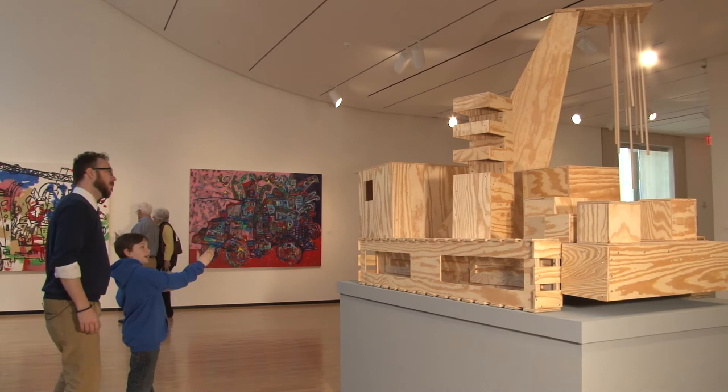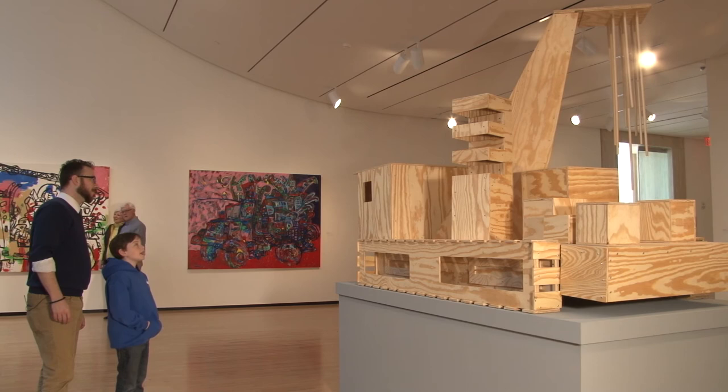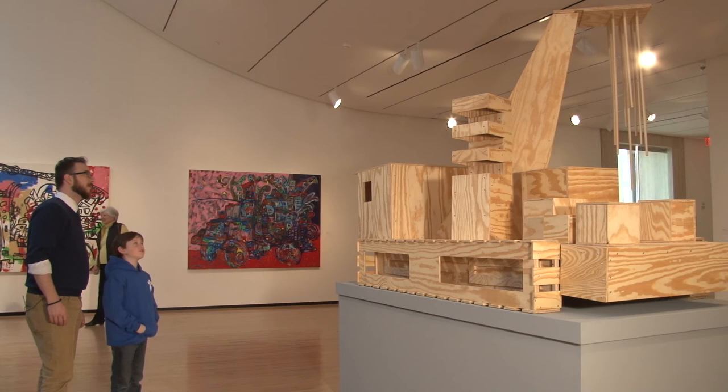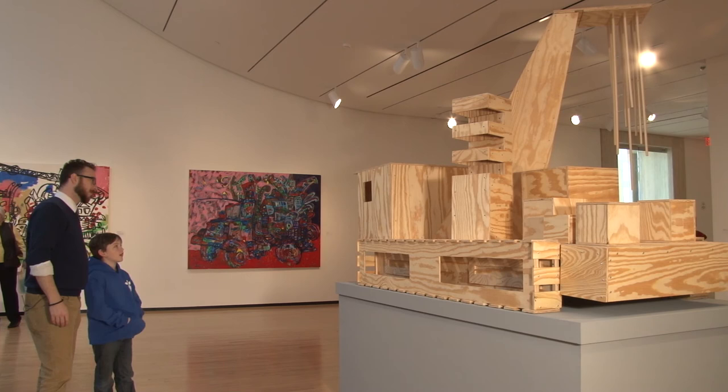Yeah, they're not exactly straight, right? Yeah. It's sort of like they're swinging back and forth, dangling. I like how even though that part is very diagonal, the top is just flat. Just flat, right? Yeah. I think that's nice, that it keeps it sort of boxy but still a little bit different. Almost everything on here, besides that crane part, is completely flat.